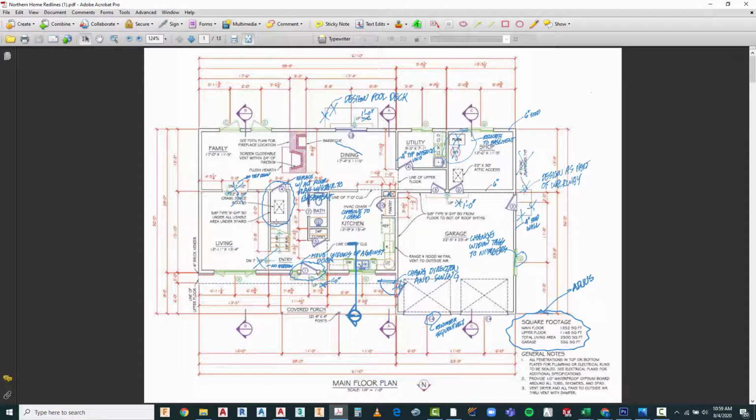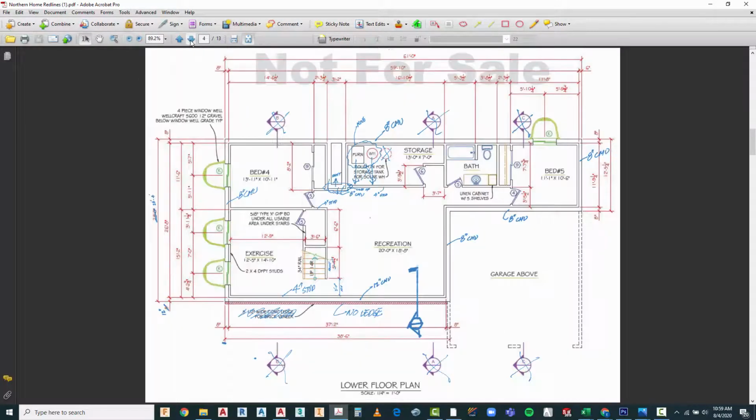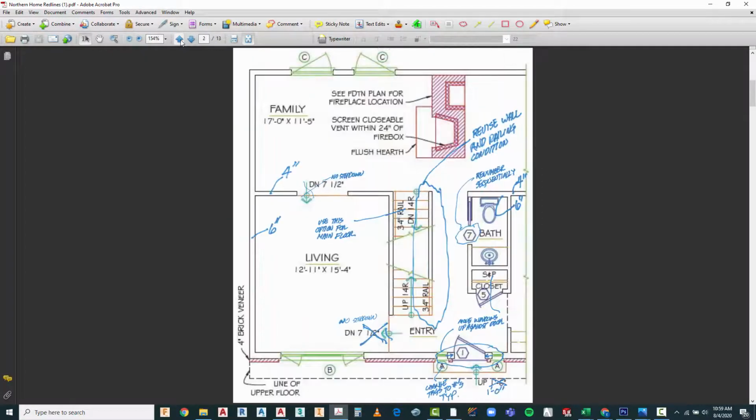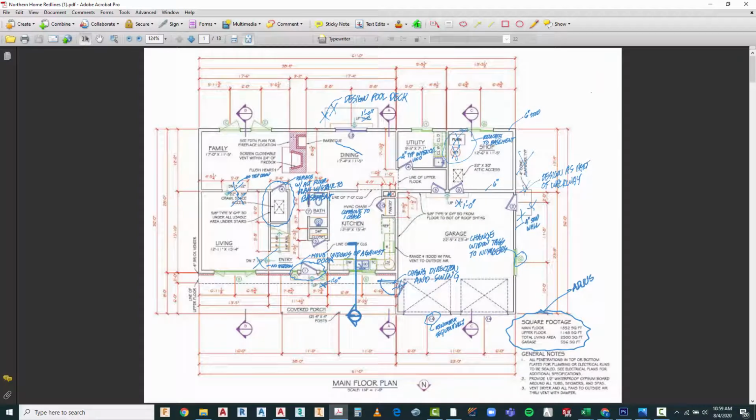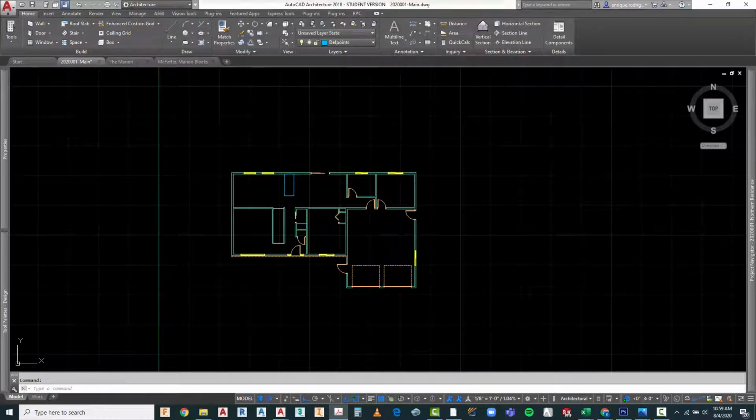If you can see right here, I have all of my red lines for all the levels that I'm going to be working on. So let's go back to the main level. I'm going to move it out of my way. I have a two-screen setup, so I'm moving it to my second screen for easy reference.